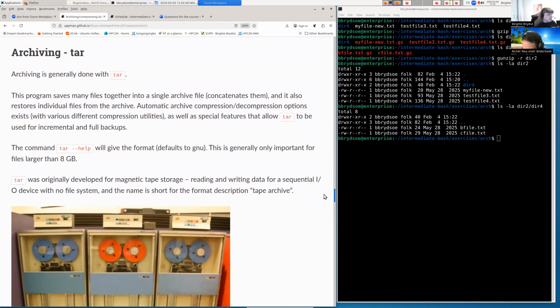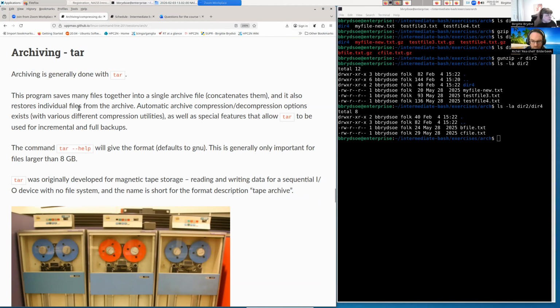Okay, so now we know that gzip is a recommended utility to compress files, and we also know that it only does compression, it doesn't do archiving. So what do I do if I want to archive? You use tar.